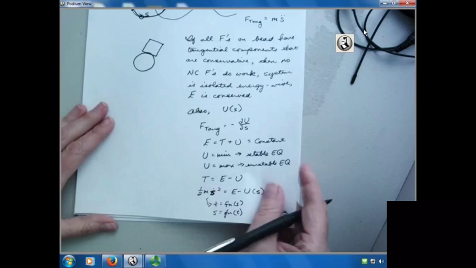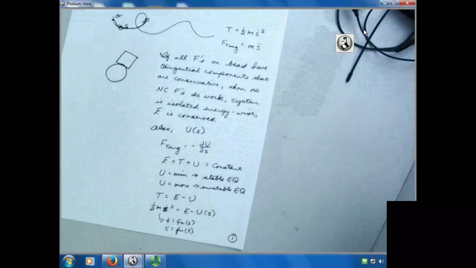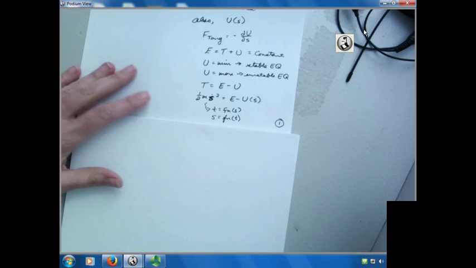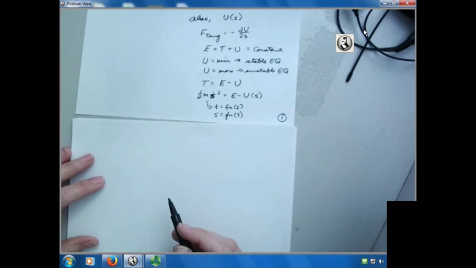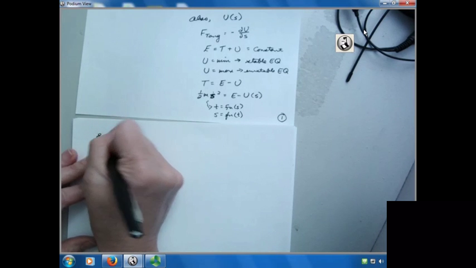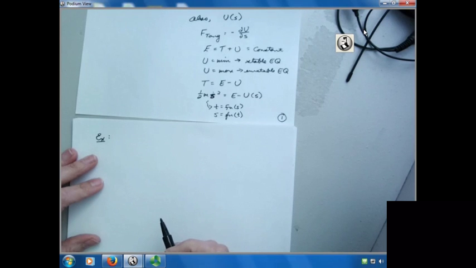Okay, let's do an example. All right, so the example I want to do is a classic. It's an example of a system that looks complicated, as your author says, but can actually be treated as mathematically one-dimensional. And it is also a system that is isolated energy-wise. So the example we're going to work on is the stability of the wooden cube balanced on the hard rubber cylinder.